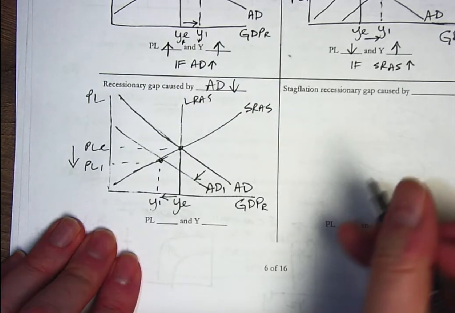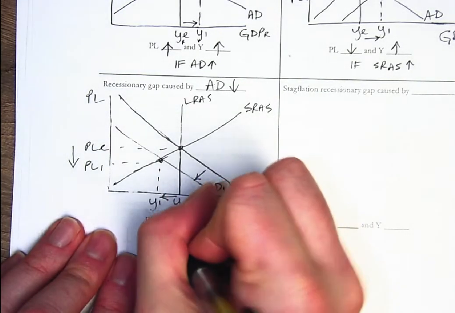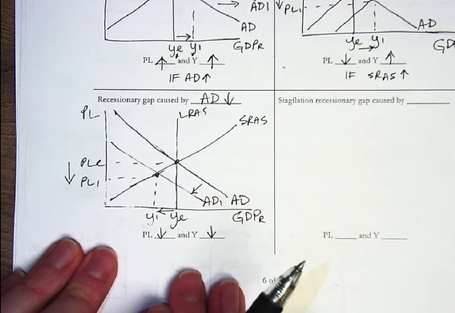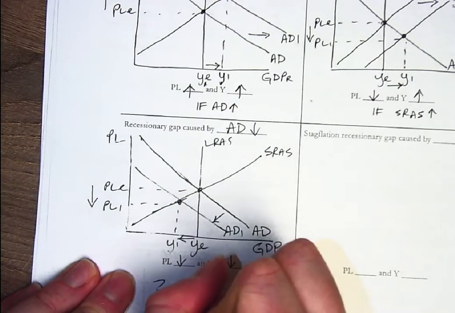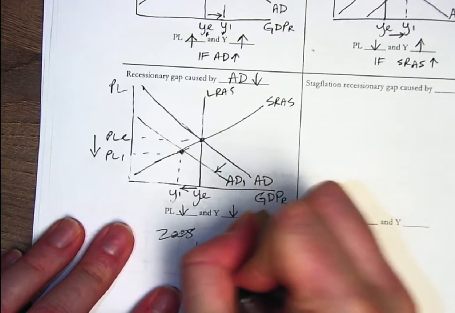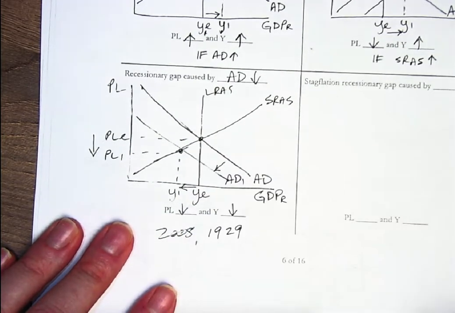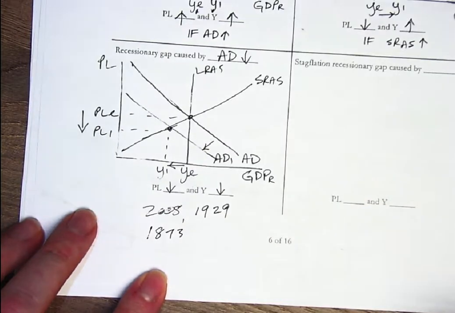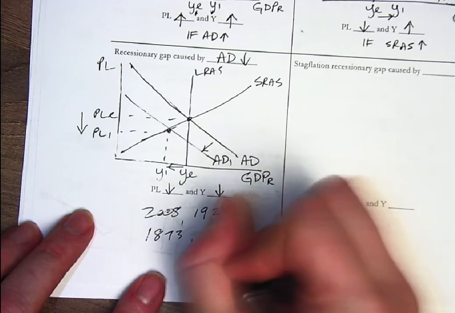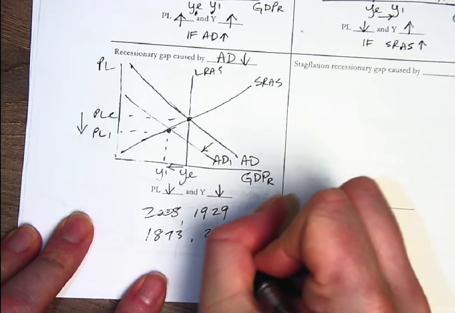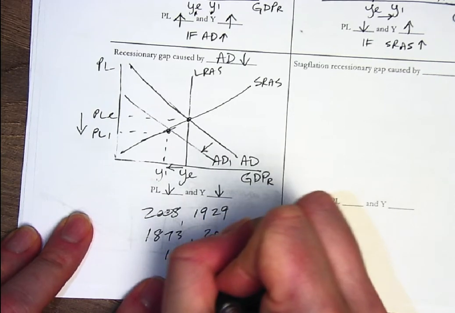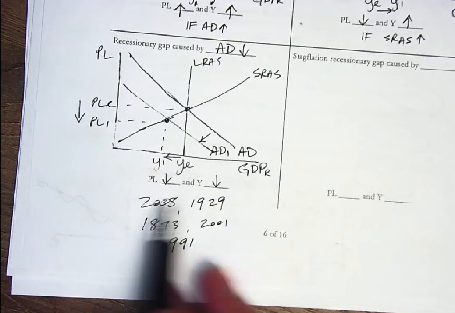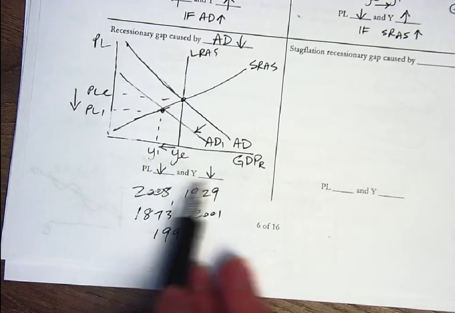So that's bad. This is called a recession. So price levels are down and output is down. This is your standard run-of-the-mill recession. And so the 2008, right? This was 2008. This was 1929, right? This was the Panic of 1873. There's tons of them out there, right? This is, let's see, 2001, there was one then. There was one in 1991. There were tons of them out there. These are recessions, some of which are really, really bad, right? Lower price levels, lower output, lots of people lose their jobs.